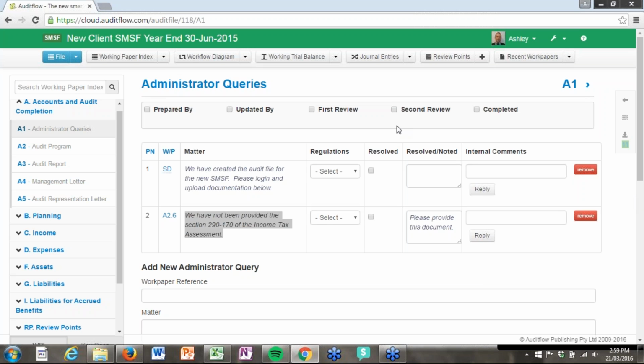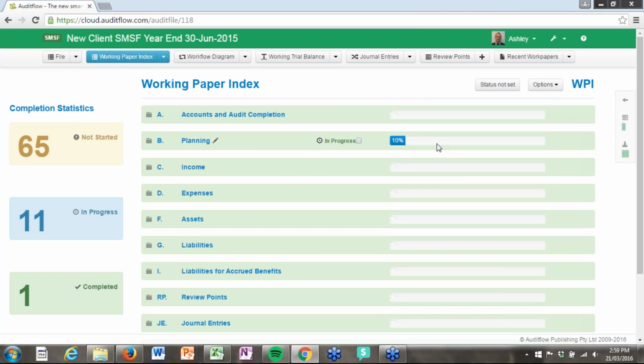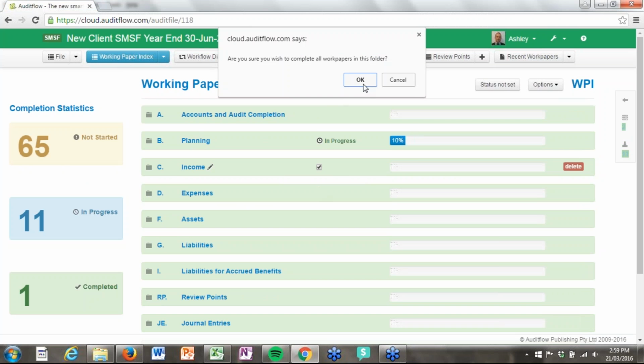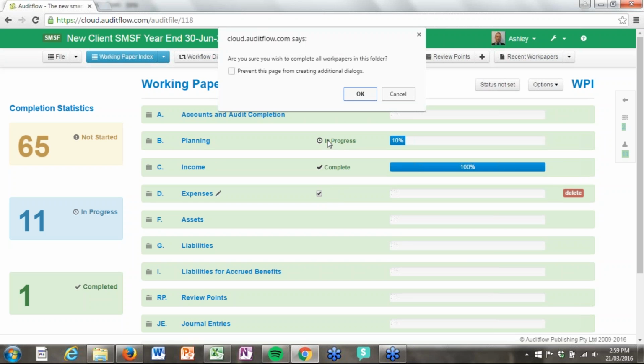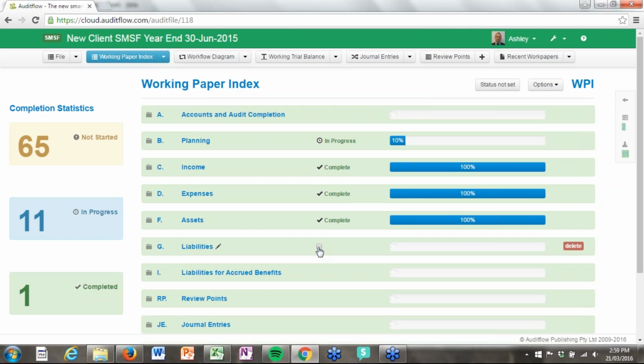All right. Okay, so now we've really finished our audit. You've got your auditor who's finished the audit, and it's time for the manager to review the file, or the partner to review the file before we generate the auditor's report. Some people have asked, how long does it take to review? Well, by the way, these boxes will all look like this when it comes time to review. That was the cheat's way that I talked about earlier. We can mark them as all complete by just ticking on these boxes.